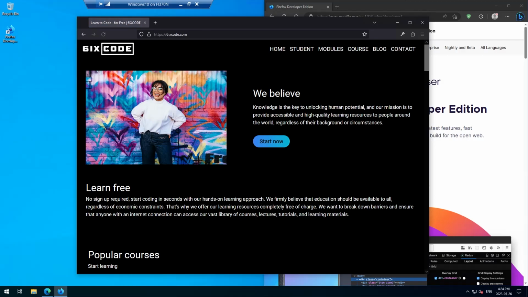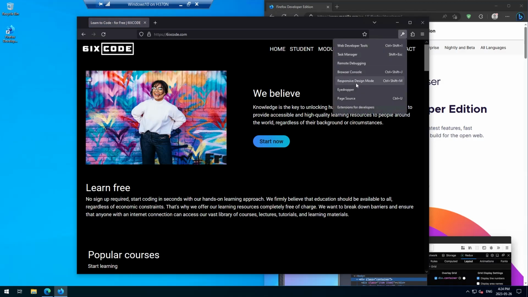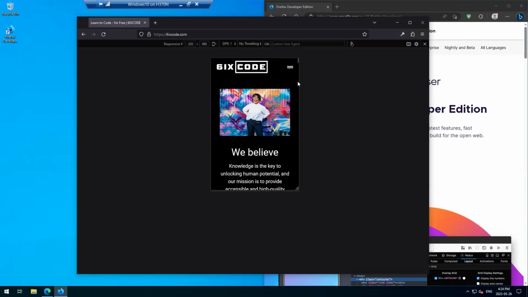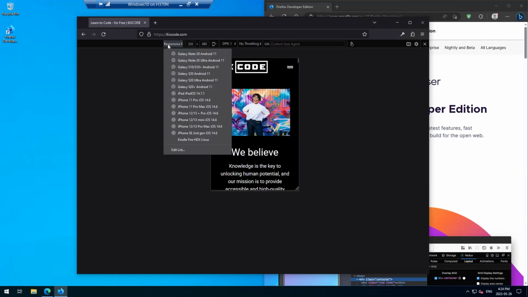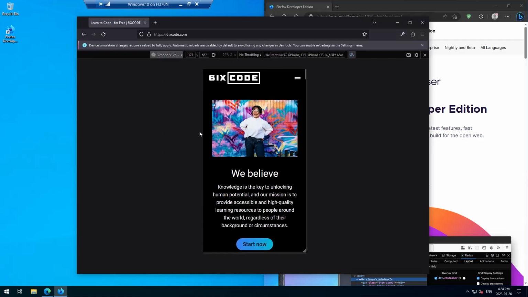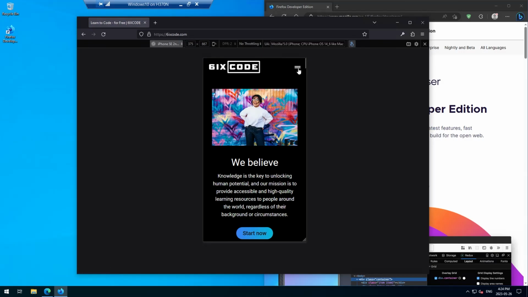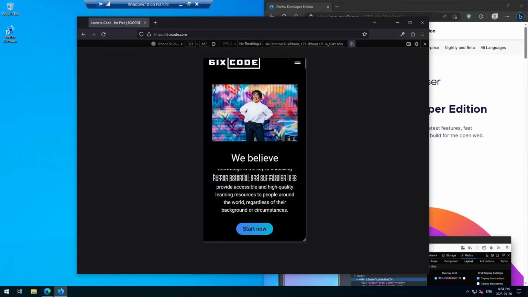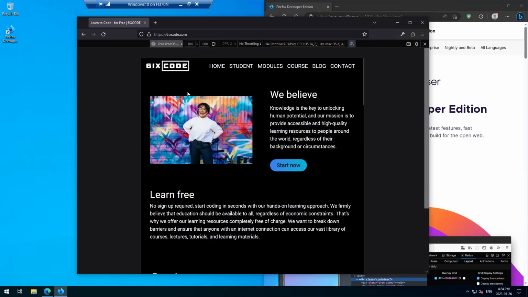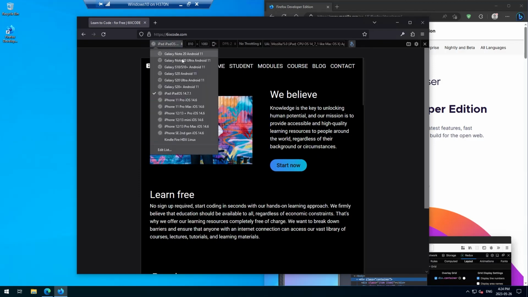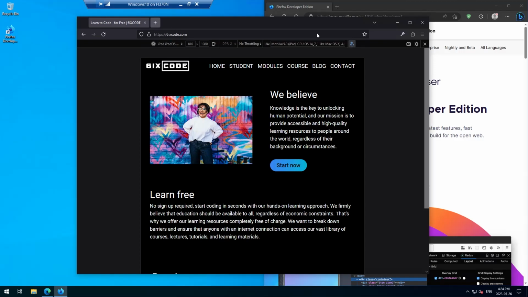So when you're developing, it's really cool because you can click this little wrench right here and go in the responsive design mode, and it's really neat because you can select different devices, right? And it'll show you how it looks on that device, which is really cool. So you could select like an iPad. You can change the orientation. So it really helps when you're doing your layout and all that sort of thing, right? Okay, so we got that.